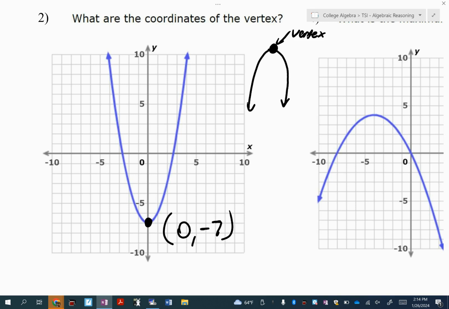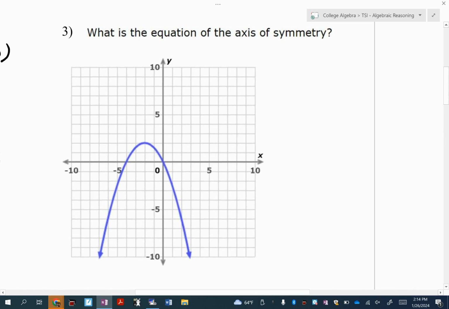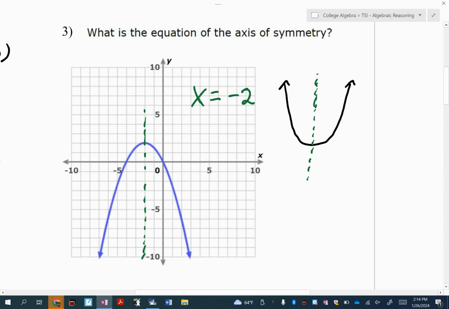I know, right? Number 3. It says, what is the equation for the axis of symmetry? Let me draw a quick little sketch right here. Here's the axis of symmetry. All quadratics are symmetrical, so the axis of symmetry splits it right down the middle. So it's x equals, I think I heard Natalia say, -2. I don't know if IXL is going to take off if you put -2. They might say incorrect. So make sure you put x equals when it asks for the axis of symmetry.